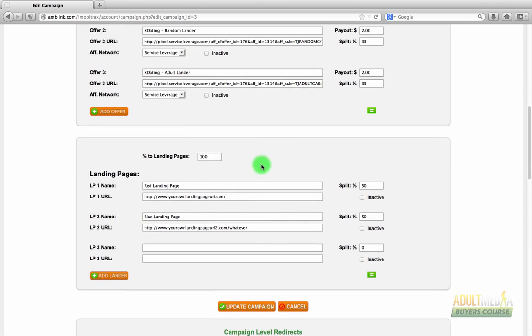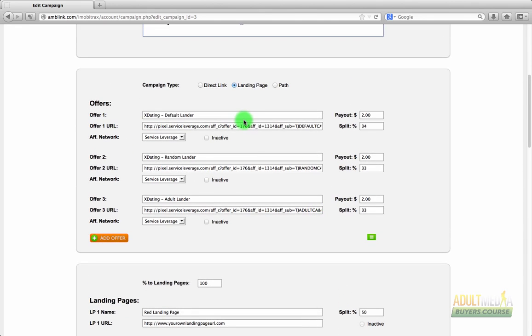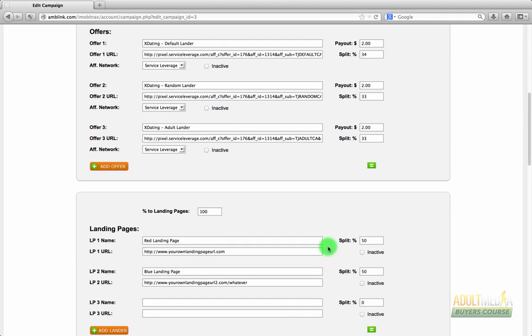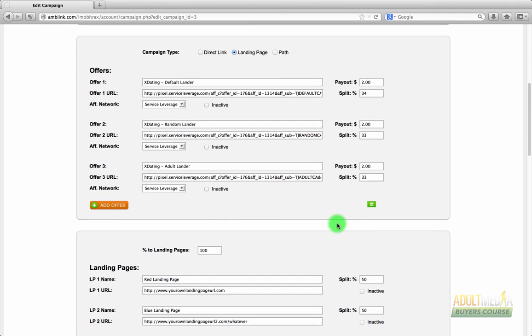And again, let me just go over something real quick. Once the 100% of the traffic is sent to these landing pages, when somebody gets sent to a landing page, after they click through the landing page and click to the offer, they're going to get rotated through different offers too, depending on the traffic distribution you did for each. So there's a whole bunch of rotation going on, and a lot of your traffic is getting sent through different funnels. So it's a good way to know exactly what landing page works best with which offer. So that's the reason why we split test and do everything.